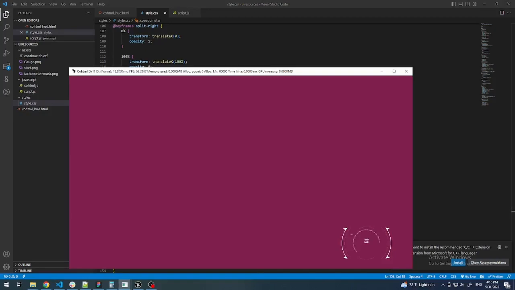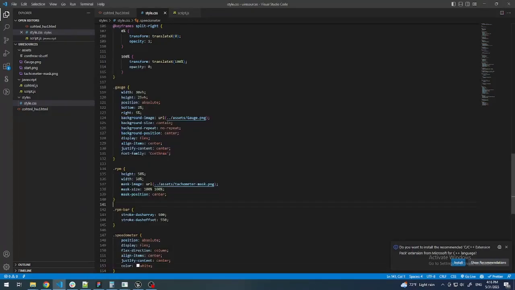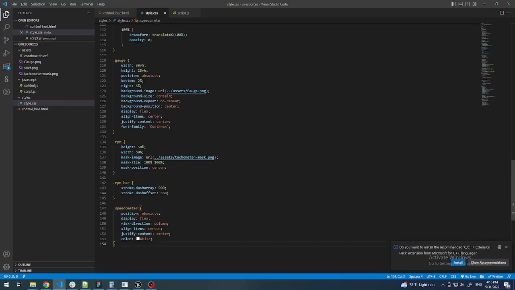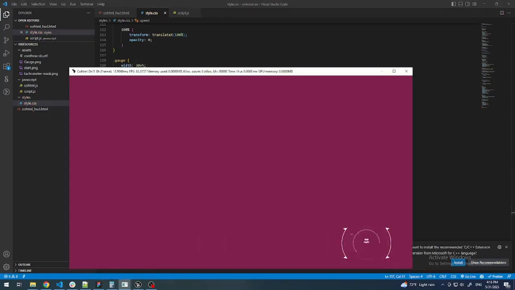So if we open it, we'll see it being in the center, but we need to make the font size a little bit bigger. So let's add our speed text actually, and let's set the font size to be 3 rem.